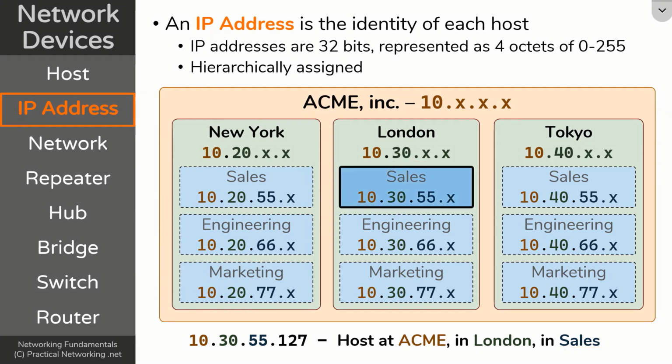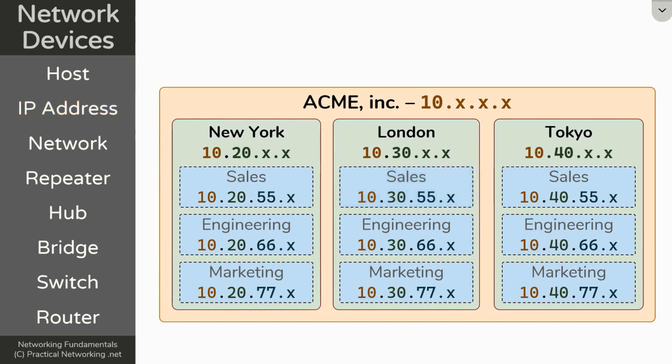Now, this breaking up of IP addresses into their different hierarchies is done through a process known as subnetting. In this module, we're not going to be covering subnetting, but we've already created some videos discussing how subnetting works. If you're interested in learning subnetting, please check out those videos. There will be a link in the description. For us, we're going to continue with our exploration of network devices.